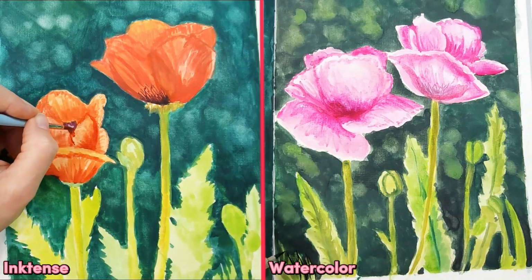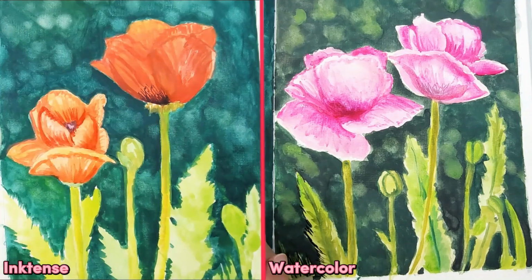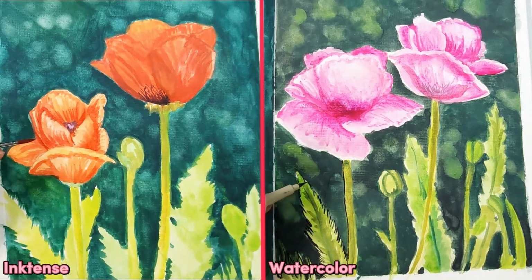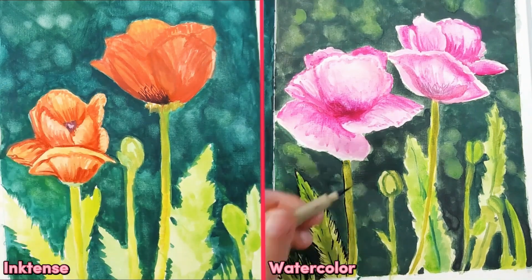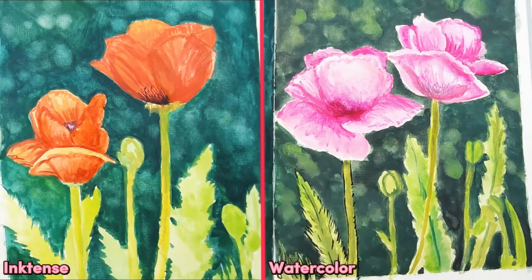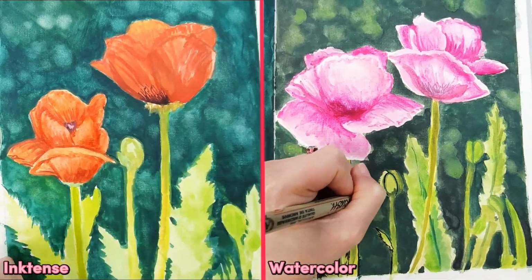Now let's talk a little bit more about layering as well. I was worried that because the watercolors lift more easily, and I expected them to lift more easily, it would be difficult to layer. Now, is it easier to layer with the Inktense? Probably, because again, they're not going to lift as easily underneath. But you can still build up some pretty fun transparent layers with these watercolors as well.